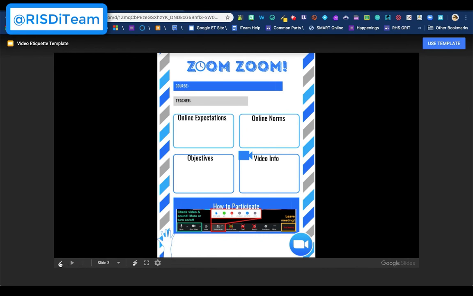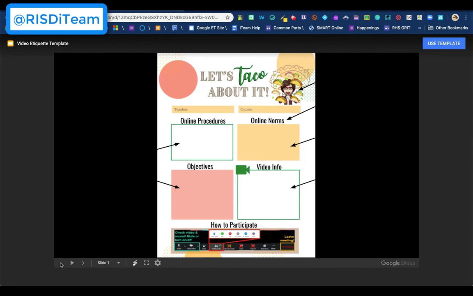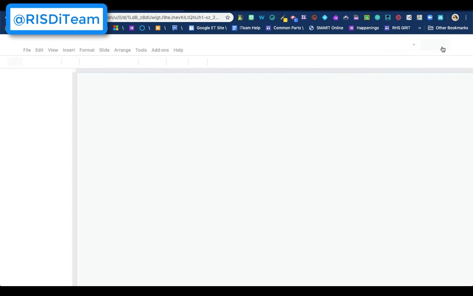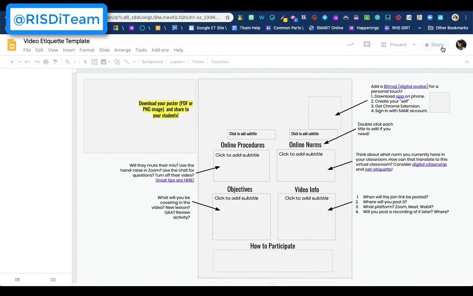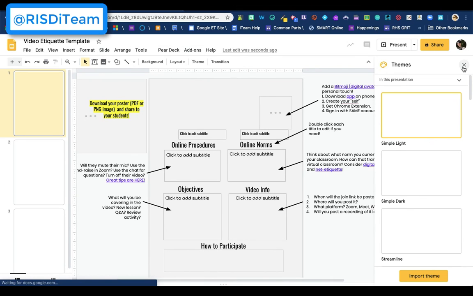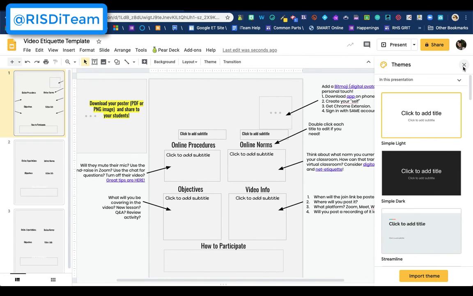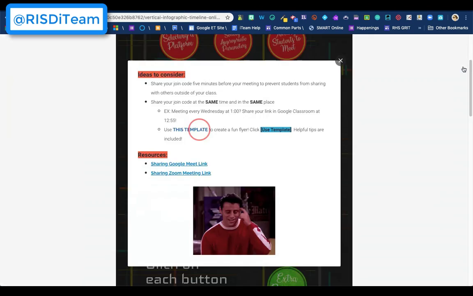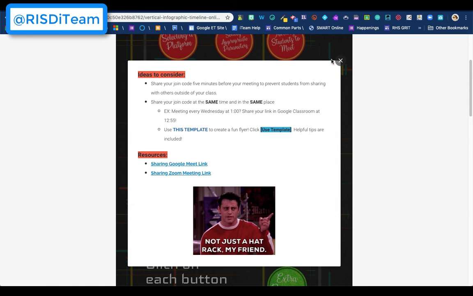So if you're using Zoom, there's a template, Google Meet, and in case you're a big fan of tacos, there's also a template. Whenever you click on that blue dot and it opens a copy in your drive, you'll see some guiding arrows in the corners. This will kind of help you find ways to fill this in. We also wanted to just share our thoughts with you as well and give you a place to get started. Please let us know if you have any questions about either editing this template or just online etiquette in general. We are always happy to help out as much as we can.